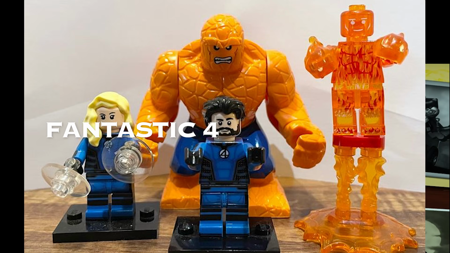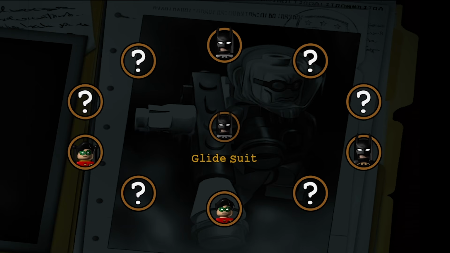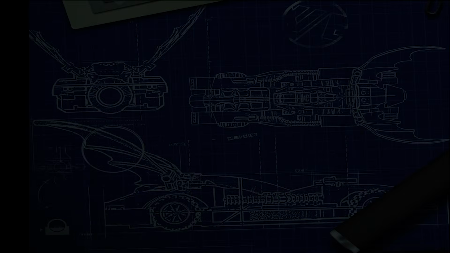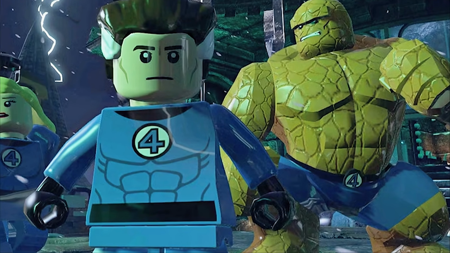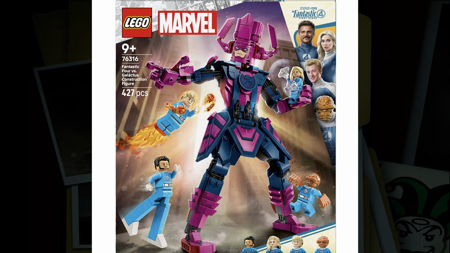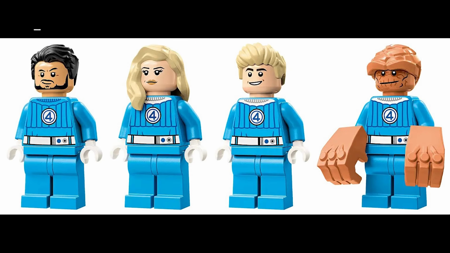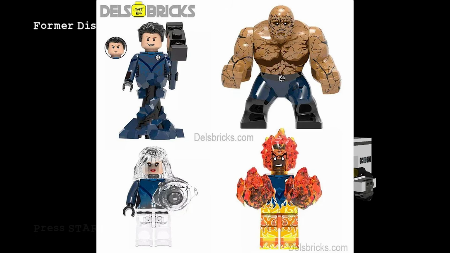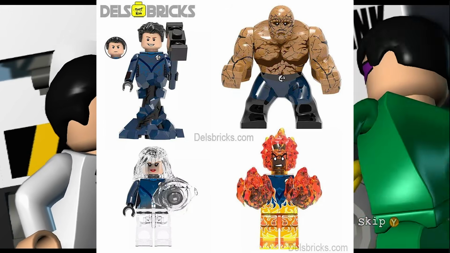Fantastic Four. Ever since the beginning of the LEGO Marvel Superheroes theme, fans have been asking for Fantastic Four minifigures and sets, especially because the Fantastic Four is heavily featured in 2013's LEGO Marvel Superheroes video game. Despite this, it wasn't until 2025 that LEGO finally made a Fantastic Four set to coincide with the release of the First Steps movie. Of course, these minifigures and characters are based on their depiction in the movie, so for those hoping for a Thing Big Fig, you're just gonna have to wait, or get yourself a custom third-party one.